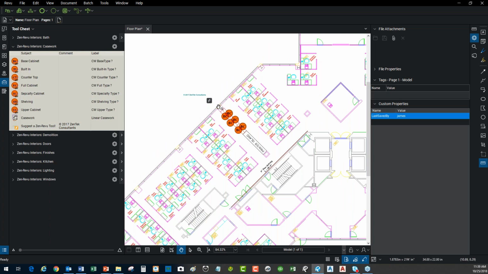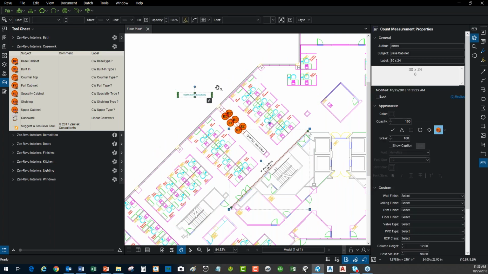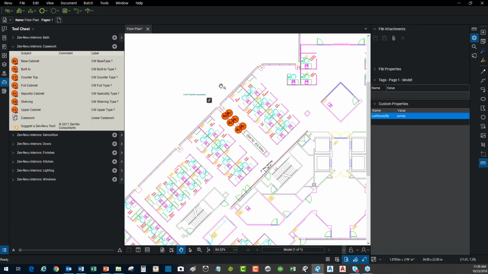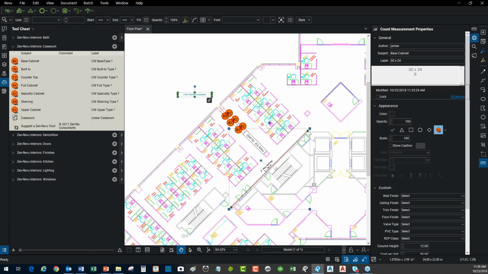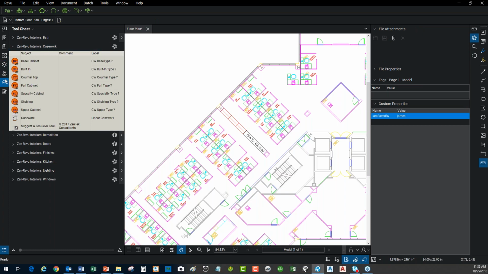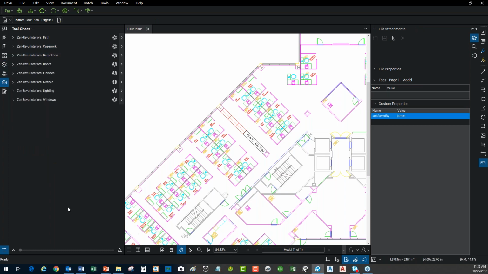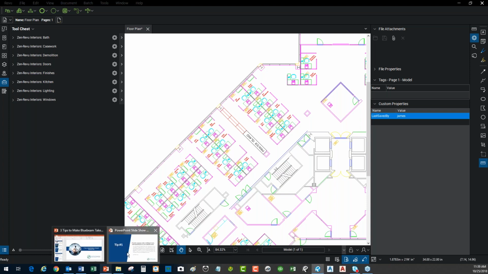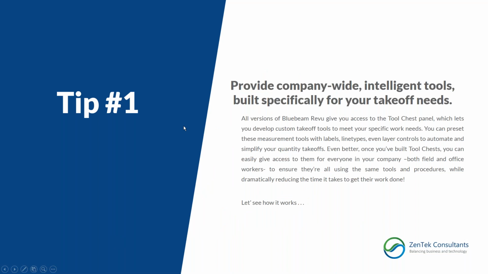So what I'm going to do here, just to kind of clean this up, I'm going to delete these from my little presentation screen here. All right, come on. If the system decides to work with me, delete those. There you go. All right, and I'm just going to minimize that down, and I'm going to jump back over to the PowerPoint slide here real fast. All right, if I can find it on my screen, there we go. All right, so that's the basic idea behind working with these tools. That's chest tip number one.